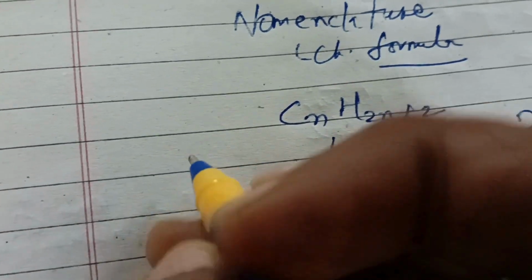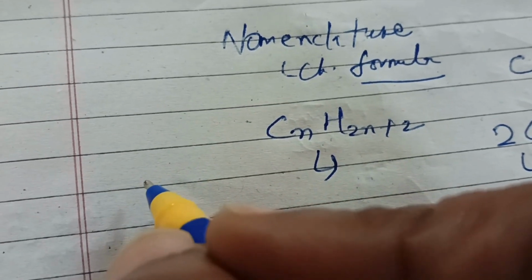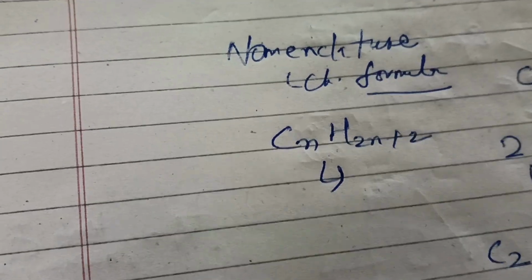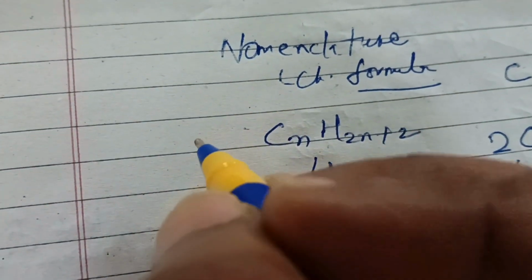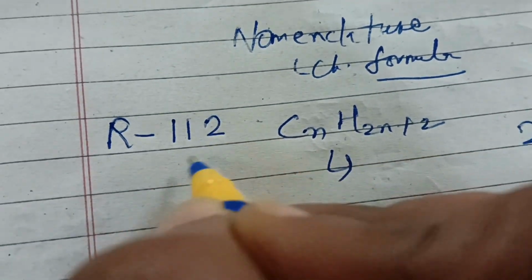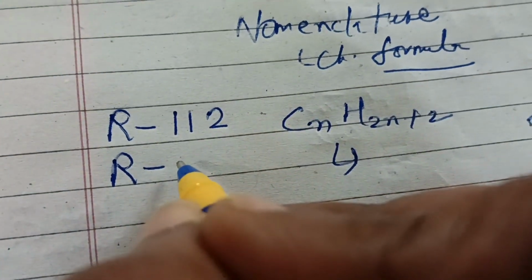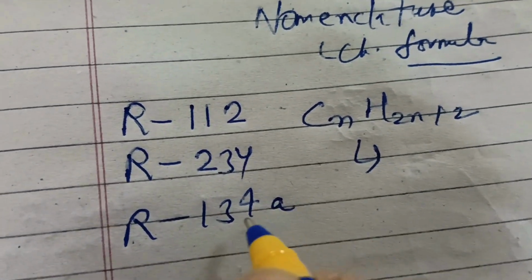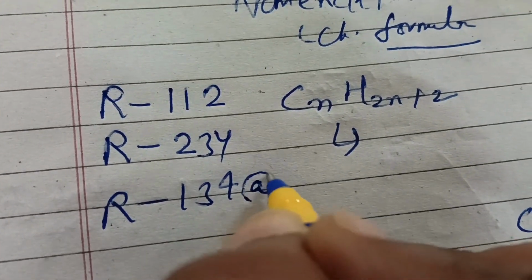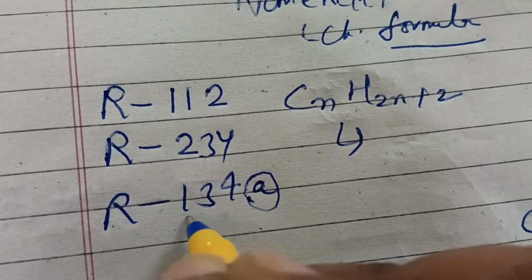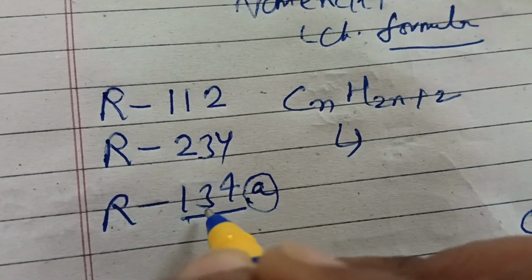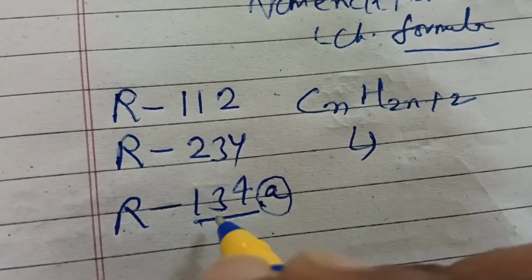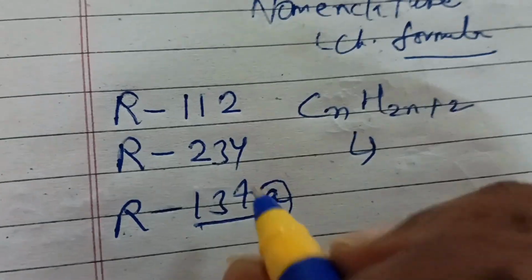So we are talking about the nomenclature of ethane-based refrigerants. In the previous video we have seen how to find the formula for methane-based refrigerants. Here the simplest trick is to identify which are ethane-based refrigerants. Next to R, whenever you see a 3-digit figure, you can decide that this is going to be an ethane-based refrigerant. Suppose R234 or R134a. You all know R134a. Just don't get confused by this alphabet A. You should always read the figure, whether it's a 2-digit or 3-digit figure next to R.